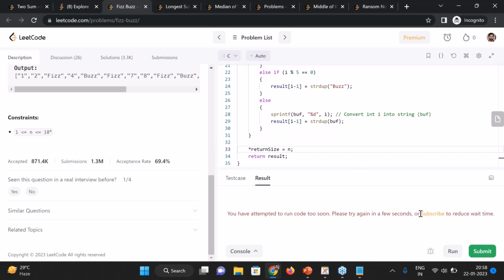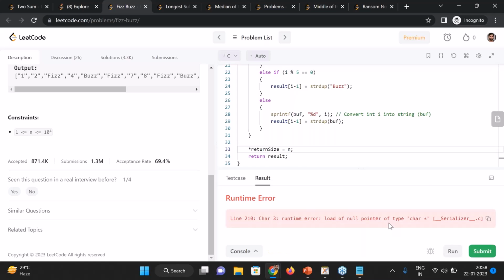It says please subscribe to reduce wait time. Let me run it. Multiple runtime errors: load of null pointer of type char star.